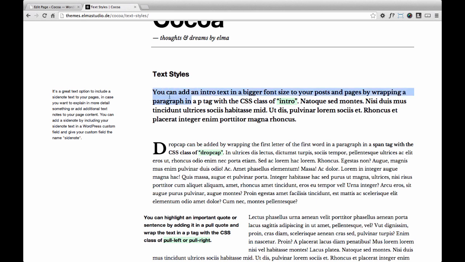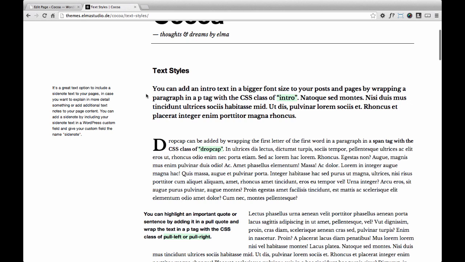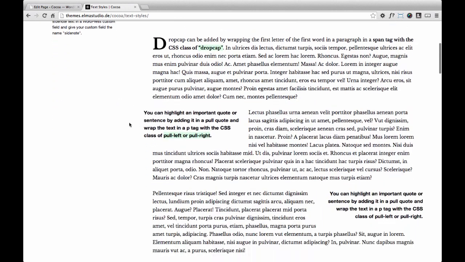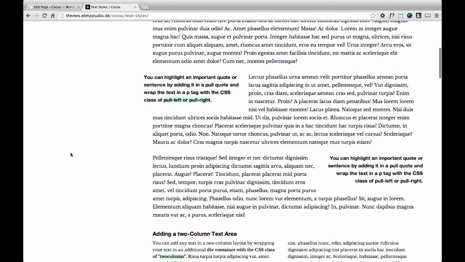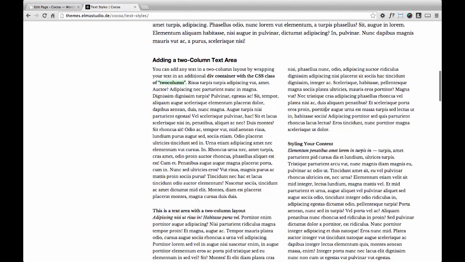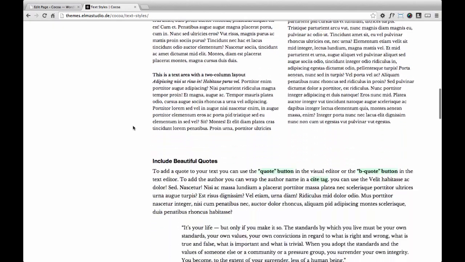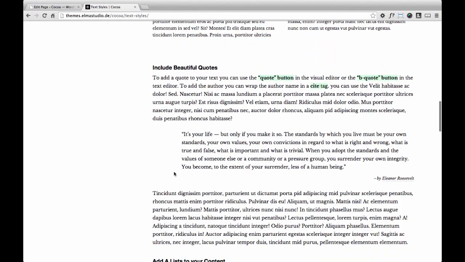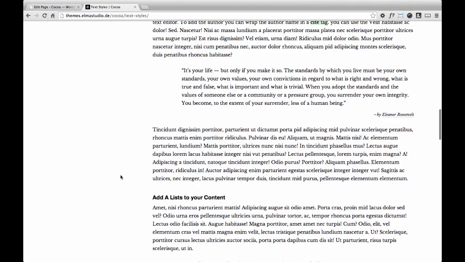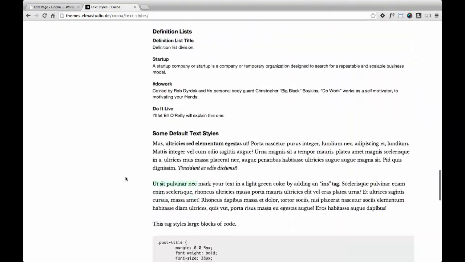For instance, you can use an intro text with a bigger bold font size by wrapping your first paragraph in a p tag with the CSS class of intro. You can use pull quotes left and right aligned. You can use the two column text layout, and of course you can use quotes in the theme and lists and so on.